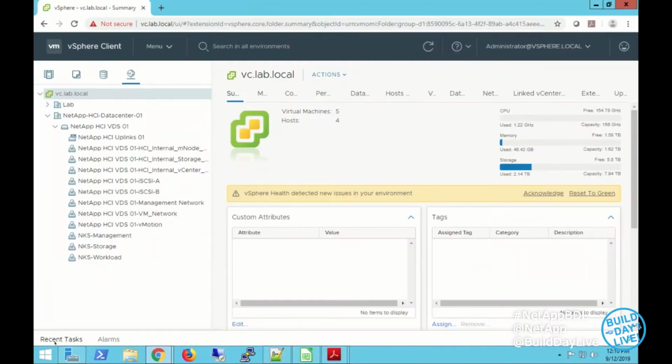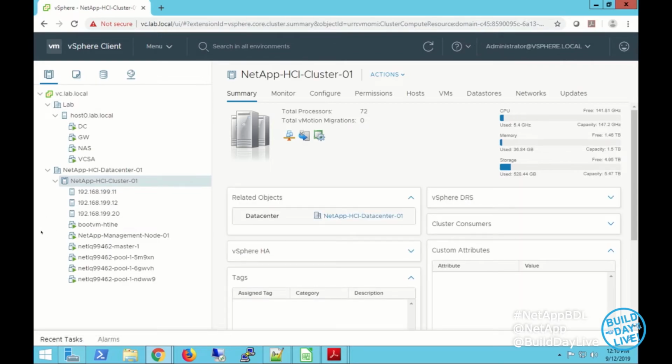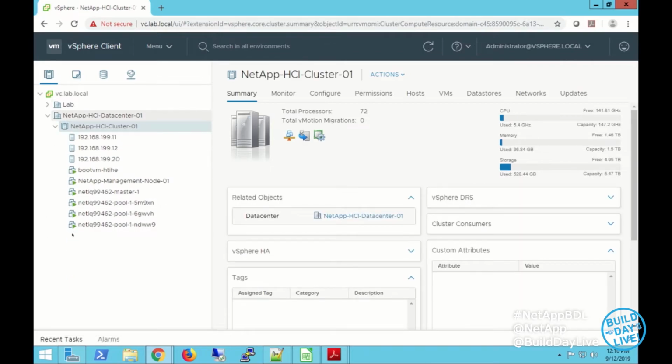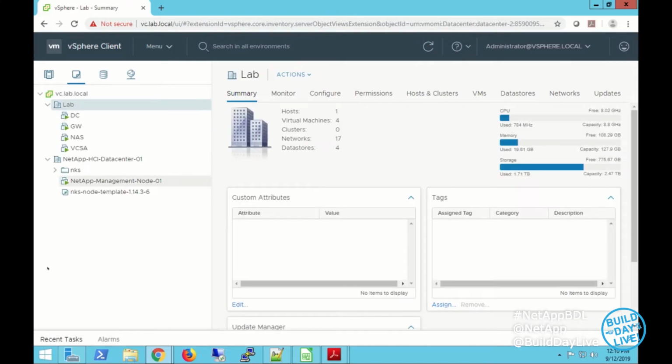The thing is, though, this is deploying infrastructure on top of our vSphere environment. So I'm going to pop back across to the vCenter server, and what we should see here in the host and clusters view, and I'll close up the cluster I brought with me, is the beginnings of the actual new deployment. It looks even better if I go into VMs view, because there's a folder containing all of the NetApp Kubernetes stuff. And so there's a bunch of virtual machines that have been deployed, which is really cool.